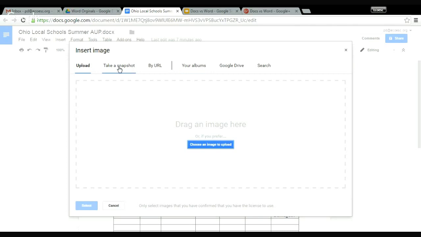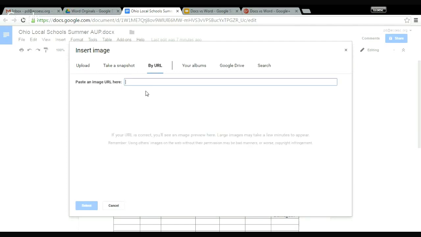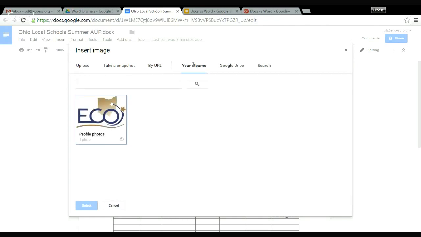You can also take a snapshot, which turns on your camera. You can also enter a URL. So if you have an image from a website with a URL, you can paste that URL here and the image will show.